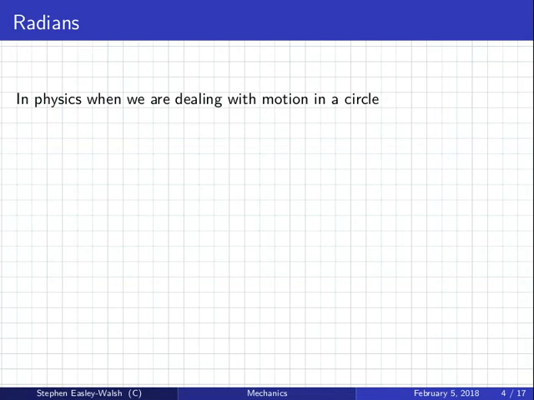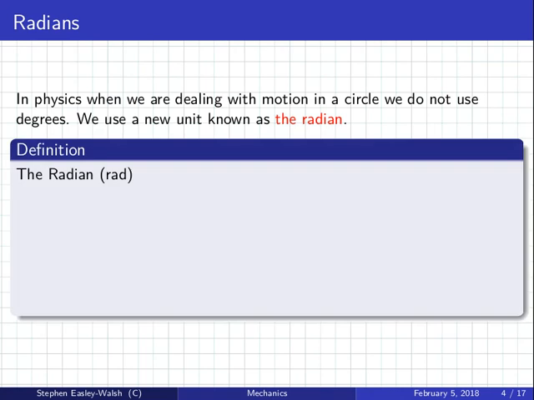We use a different unit called the radian. Now, what exactly is the radian or the rad? Does anyone know how we define this unit for angles? Like, how big is 1 radian? Anyone know? Roughly. Not 90. It's roughly 57 degrees. That's how big a radian is. So it's actually a big unit, 1 radian is a big angle.